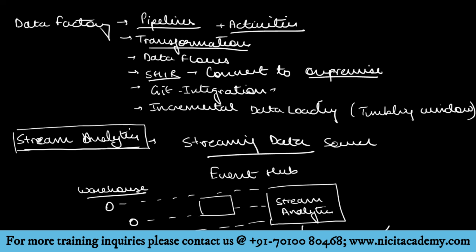So Stream Analytics needs a service running in between these streaming data sources, such as the sensors that we've discussed, or the IoT devices. What they will do is start sending all of this data to a service called an Event Hub. Event Hub will start collecting all the different events. Then you can partition them also based on the type of event, right? And then Event Hub will give this data to the Stream Analytics service in a proper way. So this is the entire structure.